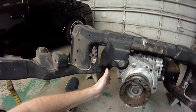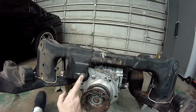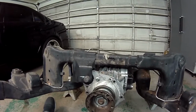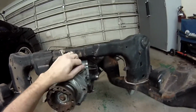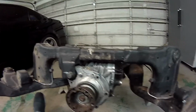And then over here on the passenger side, for one part of the installation, we're going to have to take this bolt out so that you can drop the nose of the diff down a little bit. And for another part, you're going to have to reach up, around the drive shaft and over the top of the diff and do some stuff up here. So having that exhaust pipe out of the way is a nice thing to have.